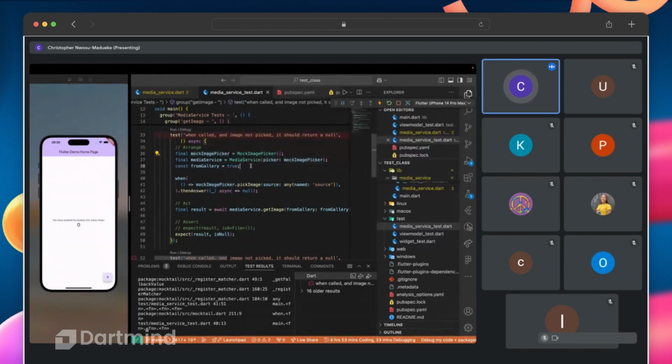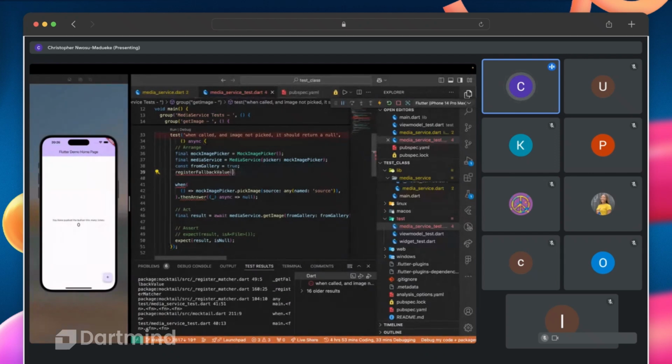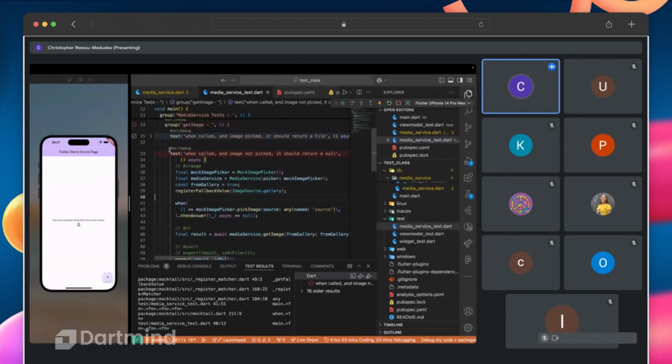So we want to tell it to register our fallback value as image source dot gallery, right? So if it sees that the type is not registered, it's going to check if it has a fallback value. If it has a fallback value, it's going to use that fallback value. If it doesn't, it's going to throw an error for you, right?